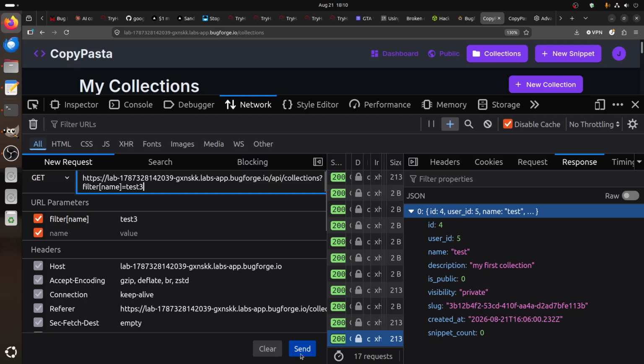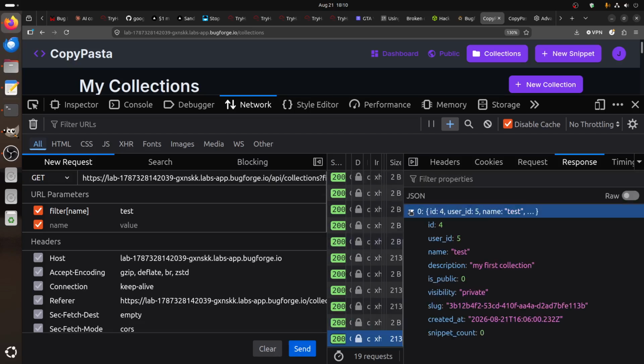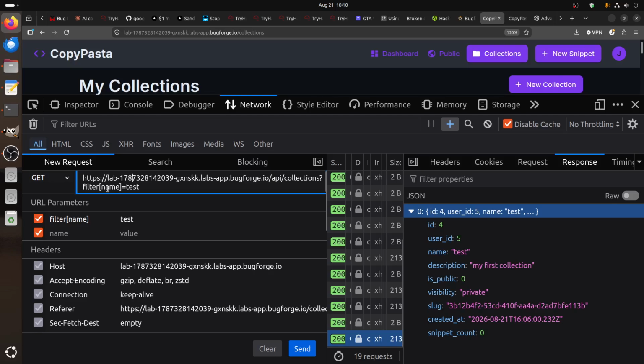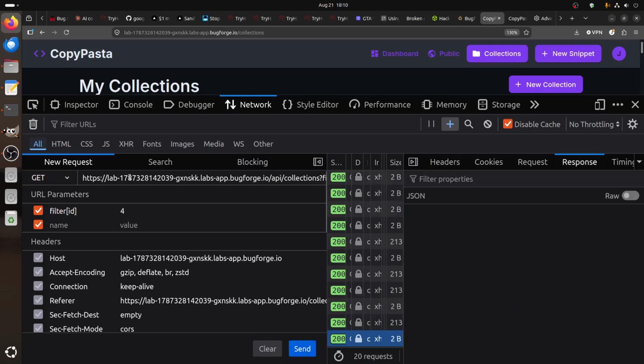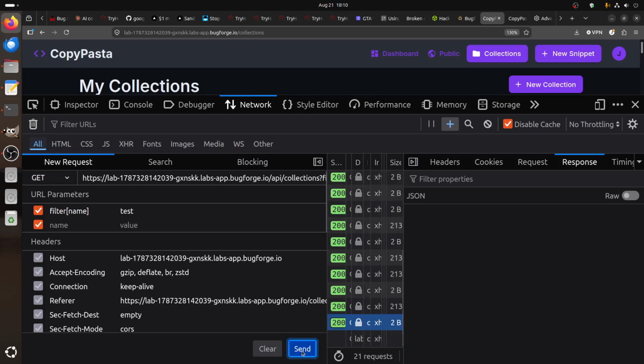If I do name 3, you don't get it, because the name does give me the result, but for some reason the ID didn't work before. Why didn't the ID work? It's like ID 4 is dead, so the name worked, the ID doesn't work for some reason.